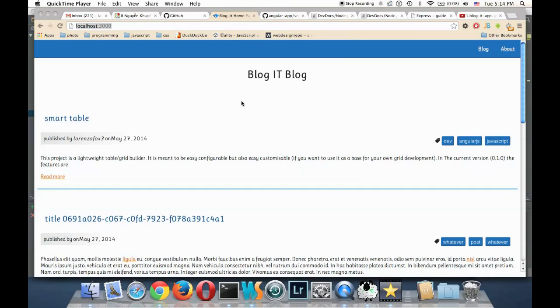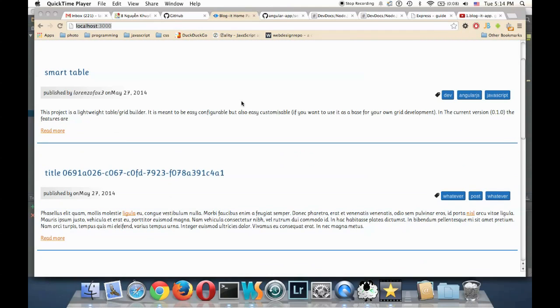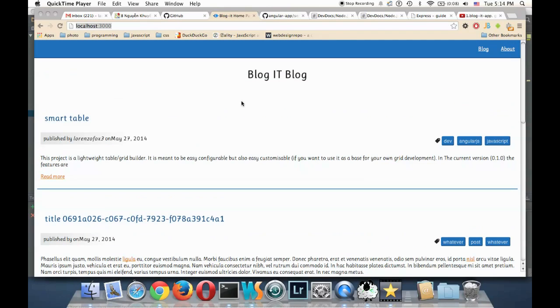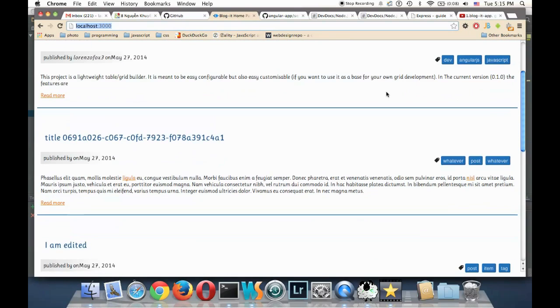Blogit. Blogit app is an application you can use to quickly set up a blog. At its basic, it's really a blog engine, but as you will see later, it can also be a good starting point for creating a whole CMS and as a base application. So here's the default theme where you can see the blog posts already published.